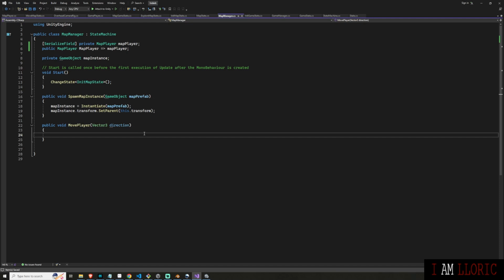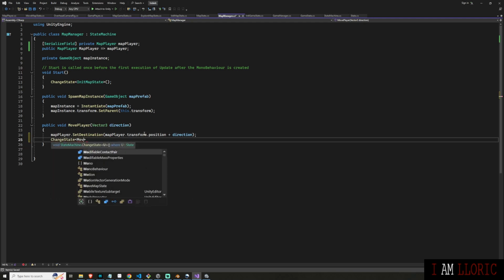So when you want to move the player, we're going to set the destination equal to the position plus the direction. And then we're going to change the state to move map state.